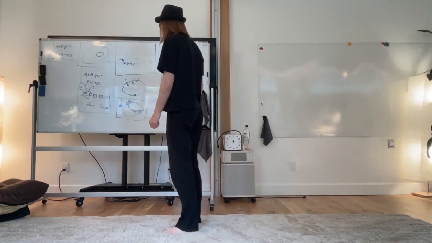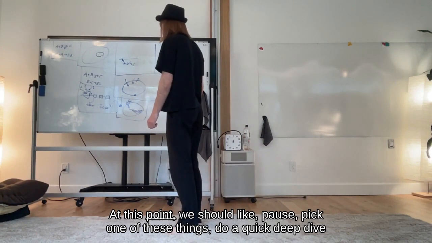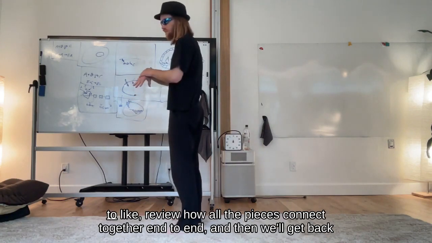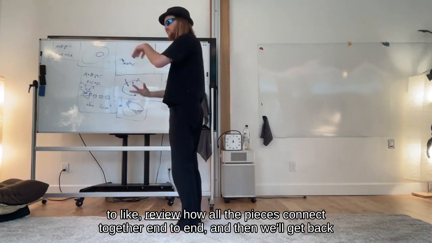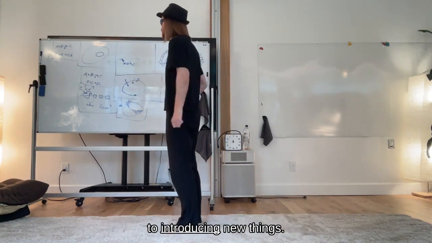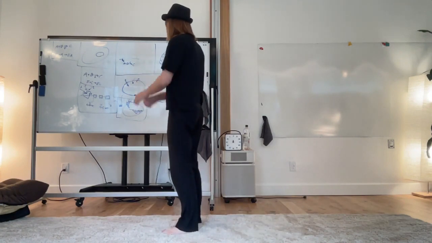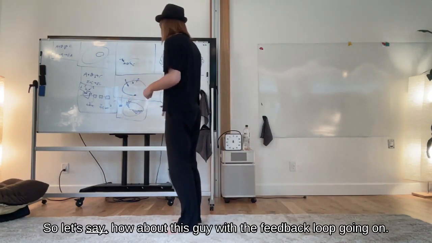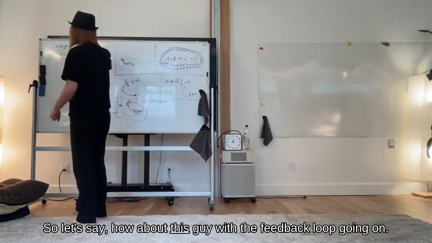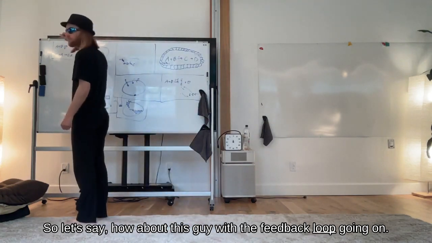All right. I think at this point we should pause, pick one of these things, and do a quick deep dive to review how all the pieces connect together end to end, and then we'll get back to introducing new things. So let's say, how about this one with the feedback loop going on?